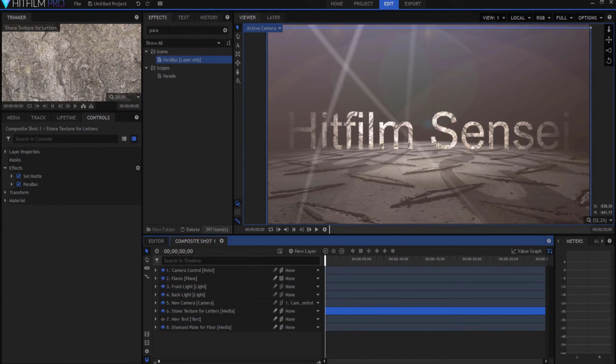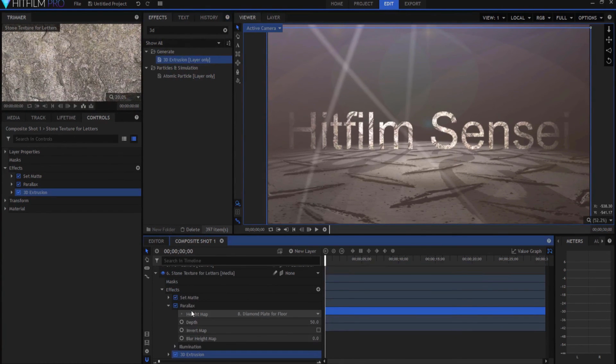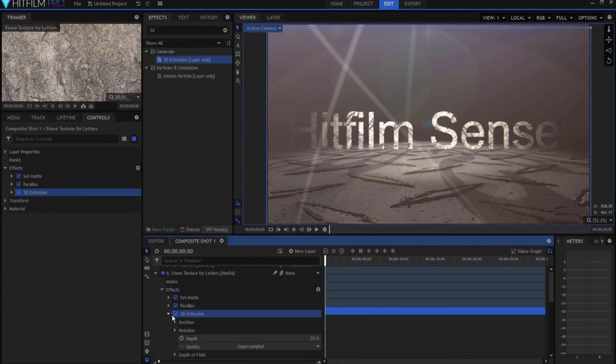All right, now the last thing I need to add here is the 3D extrusion. And this is going to be the main difference between the Pro version and the other version, the Express version, which I'll be doing in the next video next week. Because the Express version doesn't have this. I'm going to drag this down onto the lettering, and then I'm going to expand that to about 60 pixels so that the depth is really deep, okay?